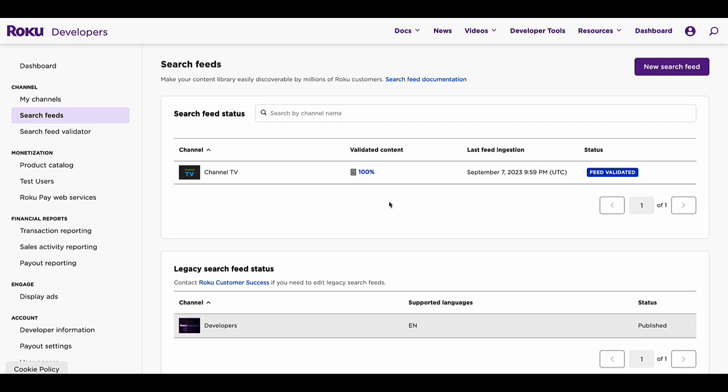And so, of course, I'm happy with that level of content health in the feed. And the next step is going to be to reach out to Partner Success so that they can transfer to you a beta channel that will have been generated on your behalf. And what you'll need to do is install that channel on your account, on your device, so that you can query for content found within your feed and make sure that it deep links to the correct content within your channel.